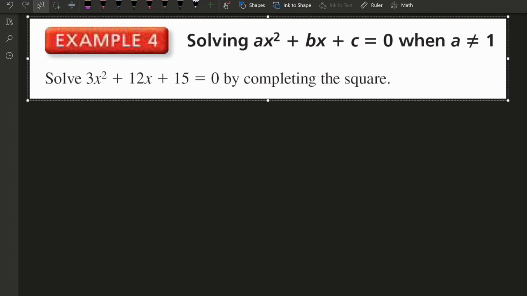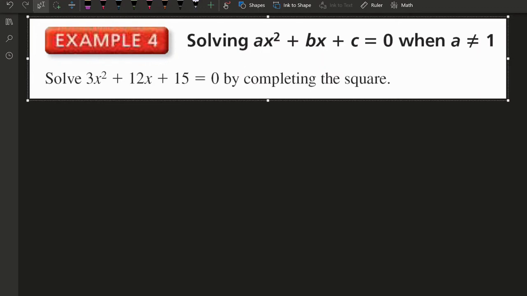And now we are going to do an equation where we can solve by completing the square, except this one is going to have a leading coefficient in it. Now this one gets a little bit tricky. So here's what we're going to do. I would like to use completing the square with a trinomial that does not have a leading coefficient.